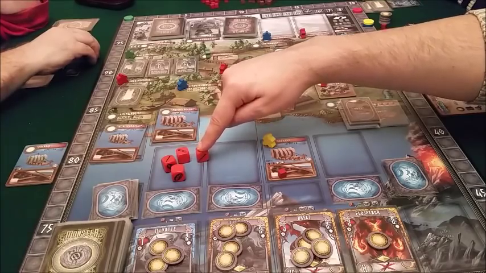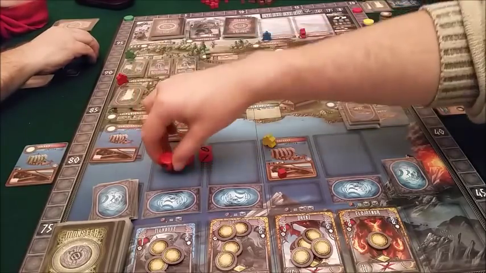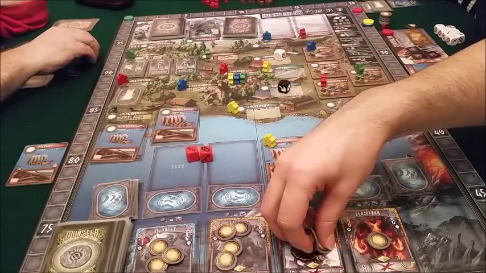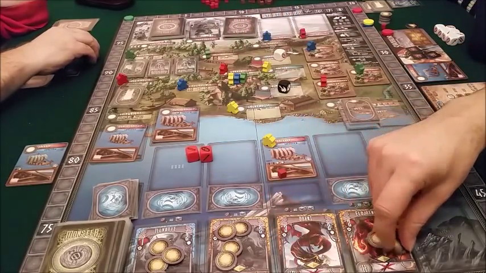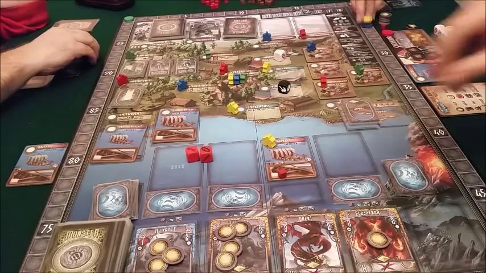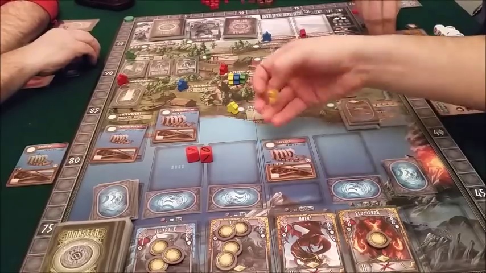I've defended against 1, so 2 of my guys die. These 2, as they didn't really try. And he dies. So I get all this lovely gold. 15 points, please. Food and ship, come back home.